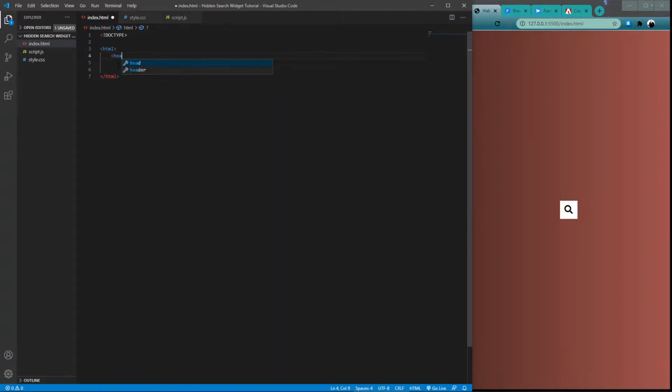And in the HTML tags, we will start our head tags. Within those, we'll declare our meta tags. The first one will be the character set, which is going to be UTF-8, the most common one used to ensure that all of the characters are decoded correctly.